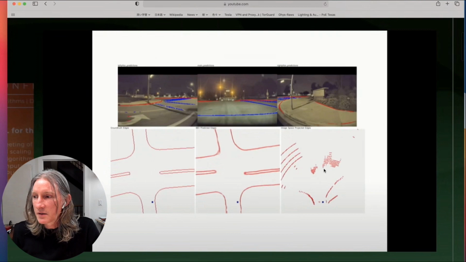But when they took the problem away from geometry and gave it to a bird's eye network, they told it the constraints: whatever one camera sees has to make sense for another camera. This space needs to be continuous and make sense, and as you move through the scene, it needs to be continuous and make sense.